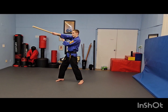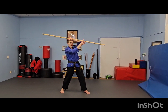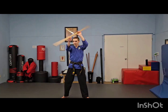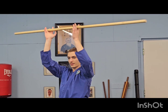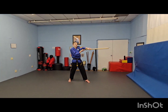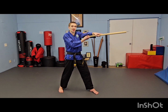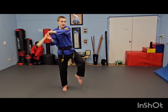So I'm gonna do it slow. So here, letting it rotate, and then strike. Once I complete the strike, then I'm gonna tighten my hands back up again. So again, last time, that's here, loosen up, then rotate, strike. Okay. So after my helicopter strike going this way, I'm gonna do my double circle block again. So it's 1, 2, and I chamber.